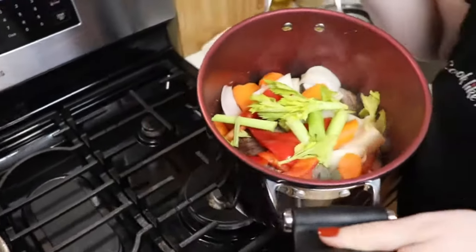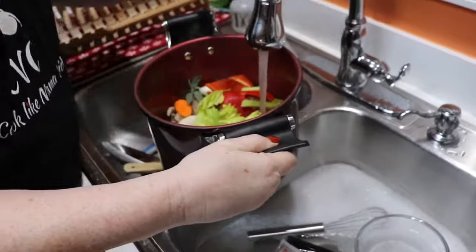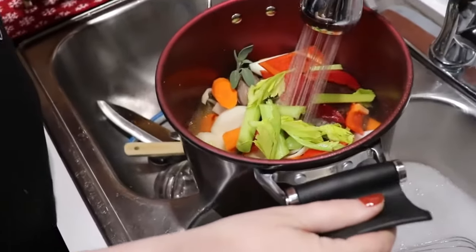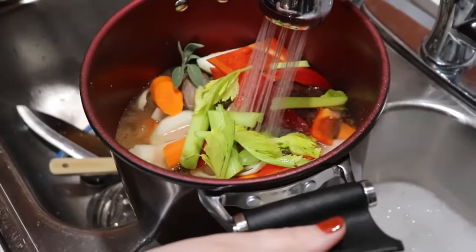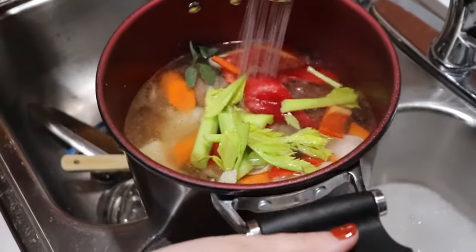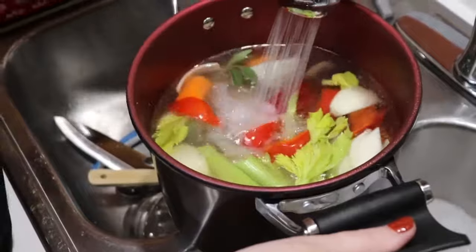I'm going to bring it over to the sink. I have a stainless steel sink, so I can put it on my sink. Oh, it smells so good. That rosemary and that sage will make all the difference in the world. So if you can get some fresh, if you don't grow it, try to get some at the grocery store. And if you can't, that's fine too. But it does smell so good in here. You can substitute one of them for another herb if you've got it.